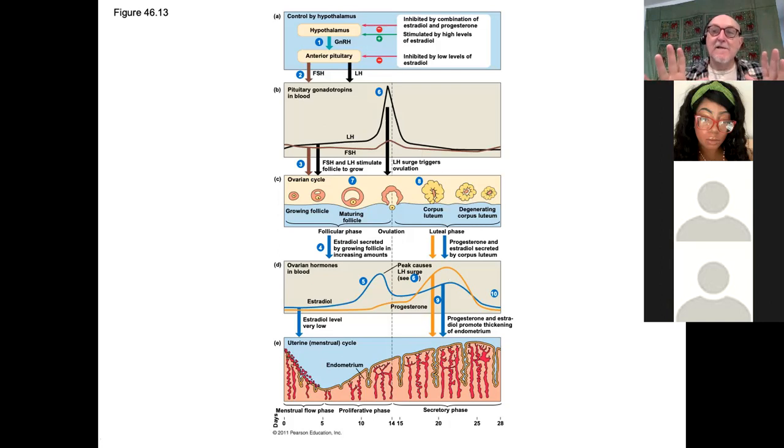Okay, that tells us the story of how the hypothalamus and the ovary interact. You can see now why there is a cycling of the ovarian activity: because there is a cycling of these hormones, and the peculiar burst of hormones is because of the strange structure of stimulation and inhibition of the hypothalamus. But we need to also ask, what is happening in the uterus? Because don't forget, we have a uterine cycle as well. So remember what I said, we're going to date from the first day of the bleeding of the menstrual cycle.